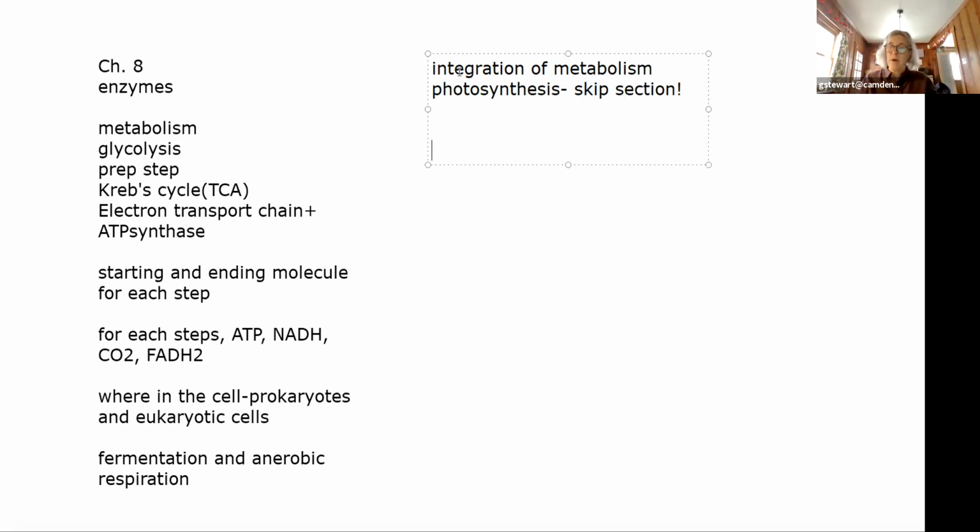So if you think back to Bio 1, that was essentially chapters 8 and 9 in your Bio 1 textbook. An introduction to metabolism, which is included here with the enzymes.